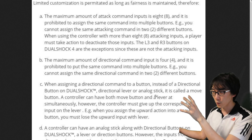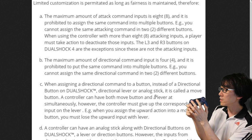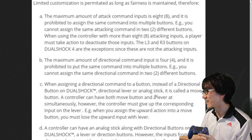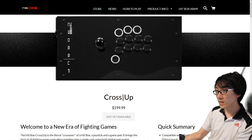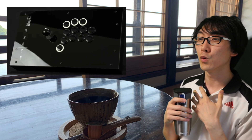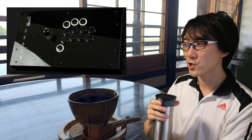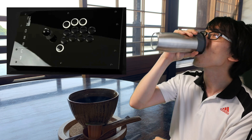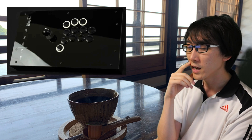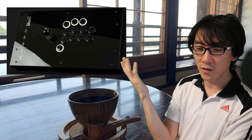They'd have to rewrite the controller rules again, because right now in the CPT it's like it's okay as long as it's an analog stick and direction buttons. There was a discussion on Twitter where someone clarified the CPT rules — that you've got to get rid of the d-pad buttons if you're going to have two sticks on the left side and the right side. And that's when Hitbox was like, 'oh by the way, it's not a stick, it's an analog stick.' It could be 100% Hitbox genuinely thinking this is a cool way to play the game, or it could be a troll — because that's basically what Daigo was doing. You hear Daigo talking about why he's bringing these crazy controllers to the tournament.